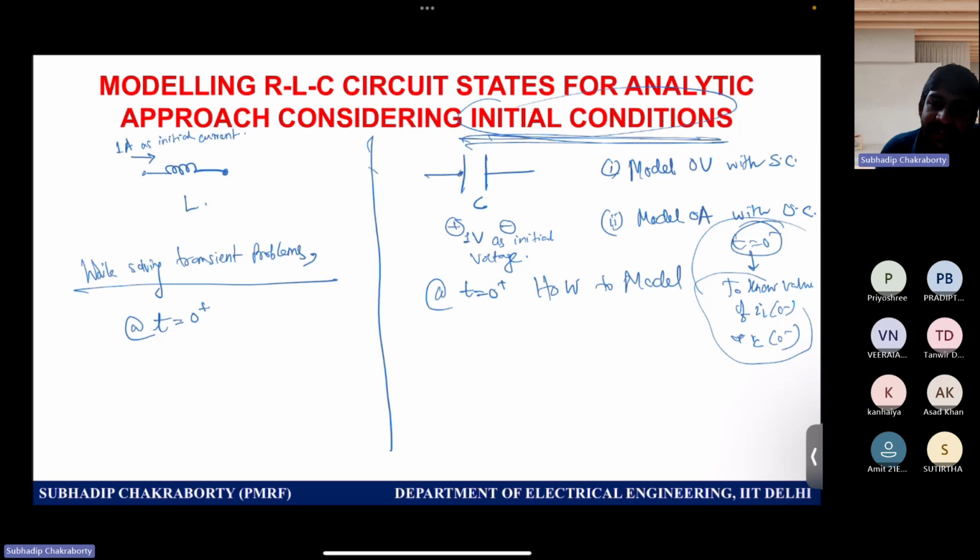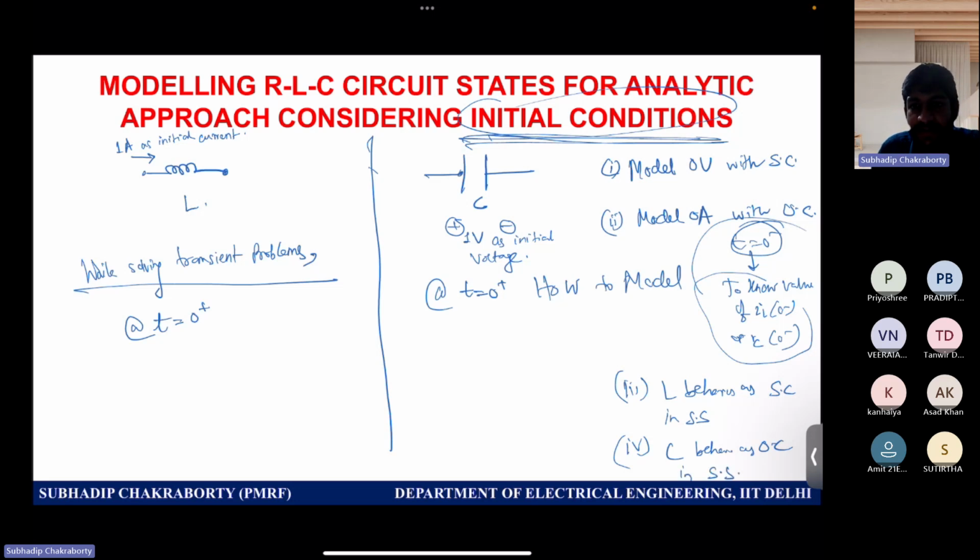So just before the switching instant, you have to analyze the circuit, look at it properly, and apply your concept that the inductor behaves as a short circuit in steady state and the capacitor behaves as an open circuit in steady state. So L behaves as a short circuit in steady state. Why? I already told you sometime before that dI/dt is 0. That's why. C behaves as an open circuit, dV/dt is 0, IC is 0. So it behaves as an open circuit in steady state.